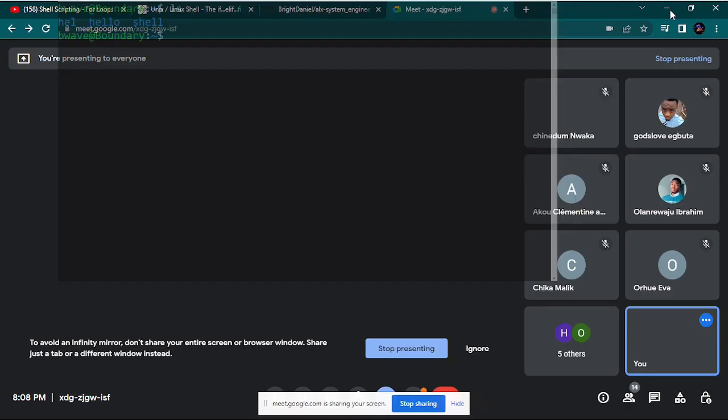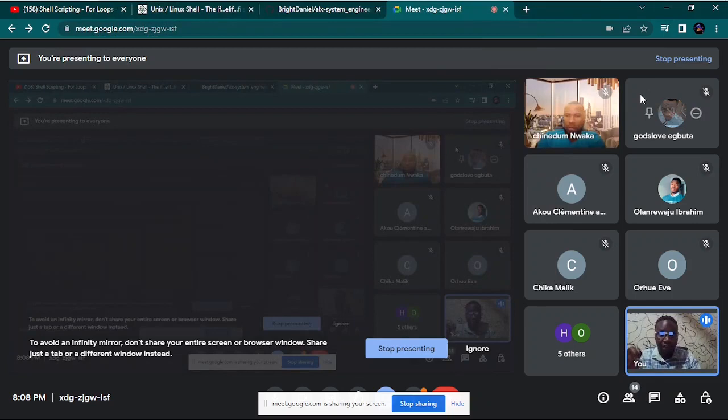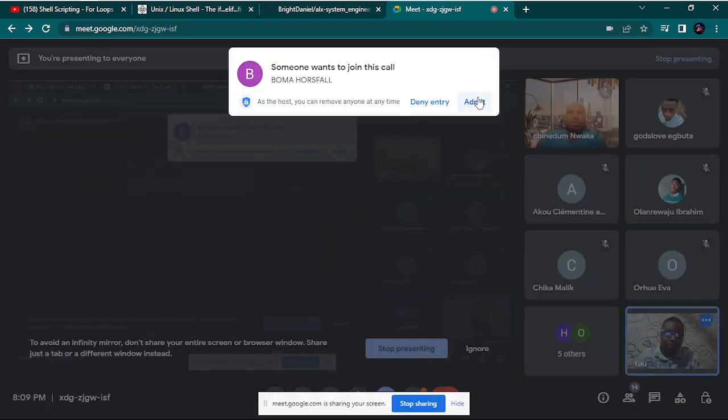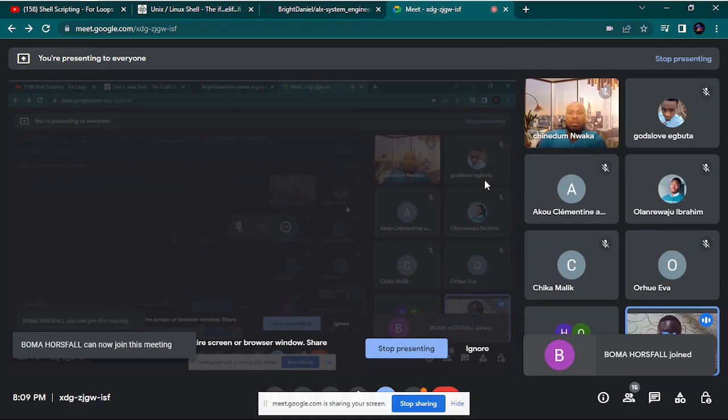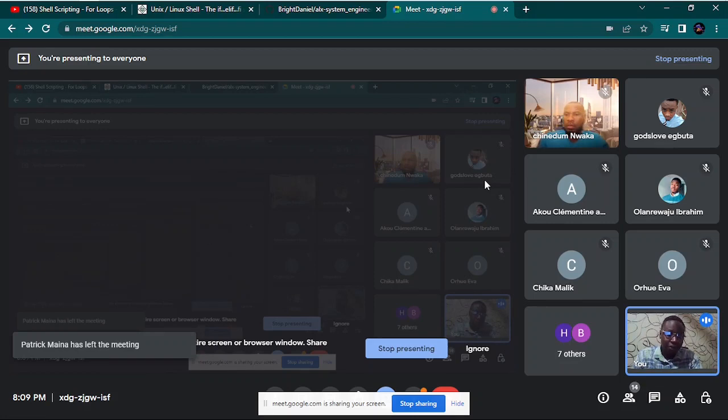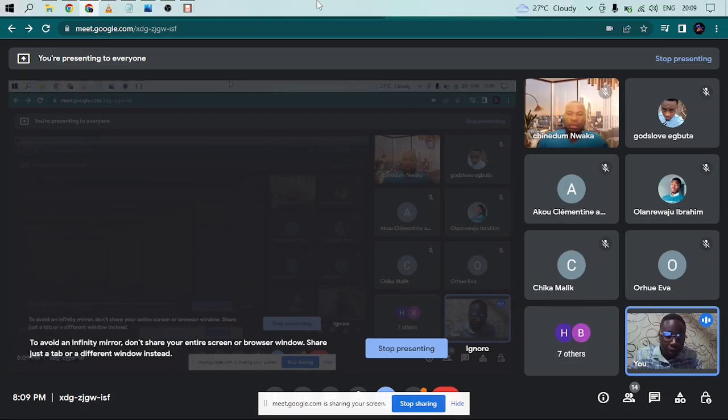Before we get started, the focus is on shell variables. So I want to ask, so far, how would you define a shell variable? Answers are welcome. How would you define a shell variable? Because that's the beginning of this whole project. Shell variable. So how are you going to define it? Okay, you can unmute and answer. You can also use the call message. Very welcome. Even if it's not correct, of course, that's the whole essence of learning. So how do you define what do we mean by shell variable?